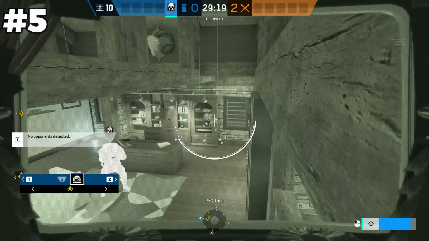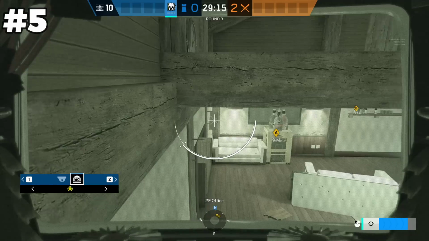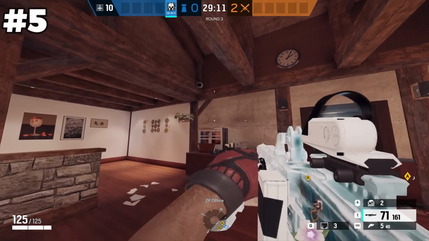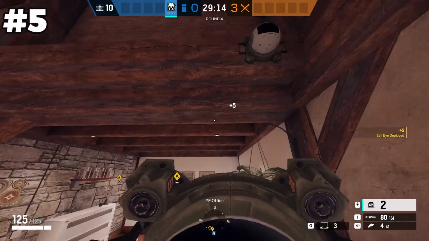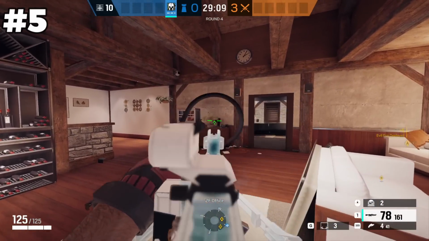But this is going to give you a view onto the half wall, so you can see if anyone is planting there, and you can also see the entire office bomb site, and if anyone pushes in on the balcony door. I will say, when you do this with an Evil Eye, you can move the camera to see half wall, however you can't move it far enough to actually zap the people on the wall, so just keep that in mind.